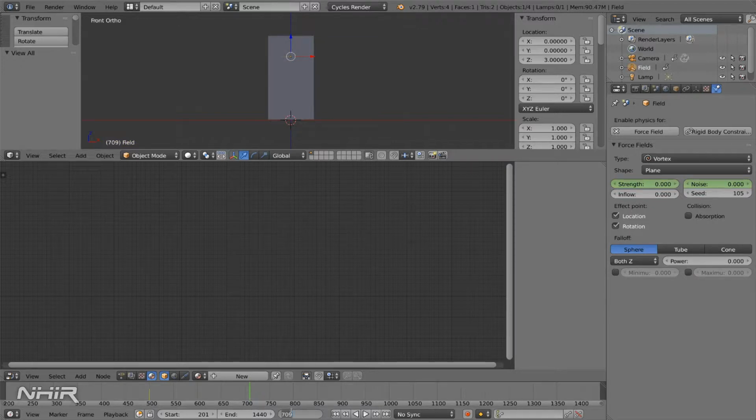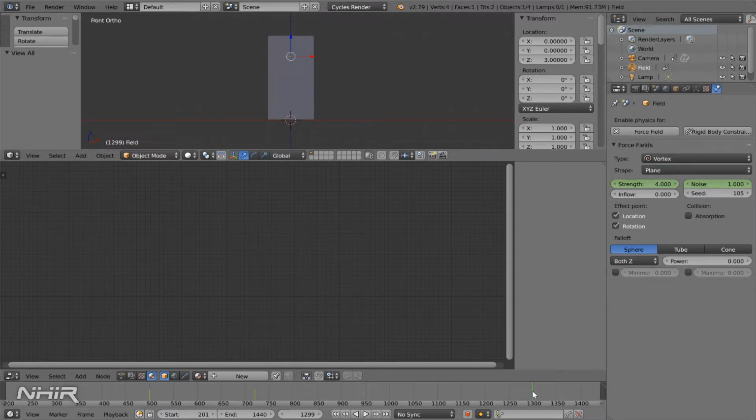720. And at that frame, I used a strength of 4, and again, a keyframe, and a noise of 1, and again, a keyframe.